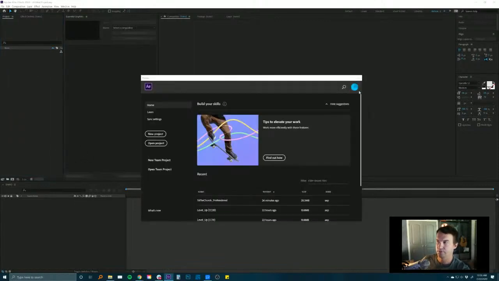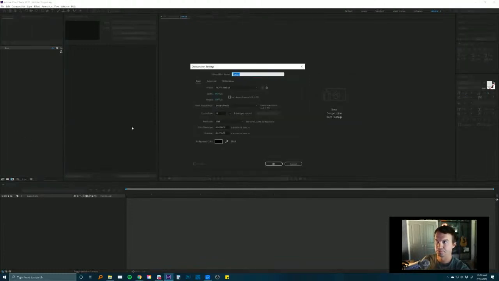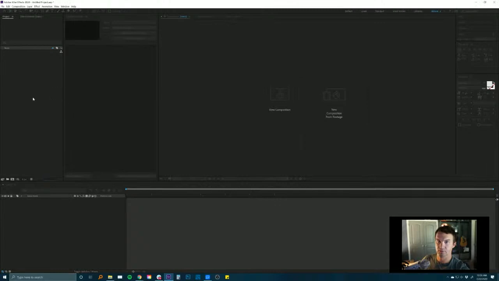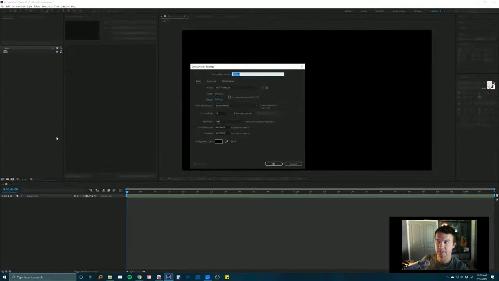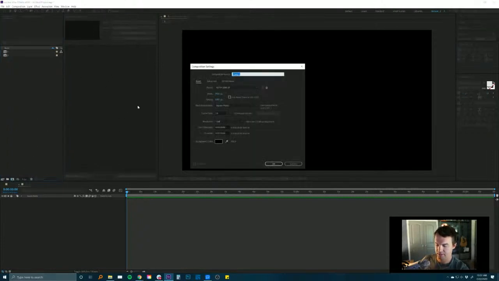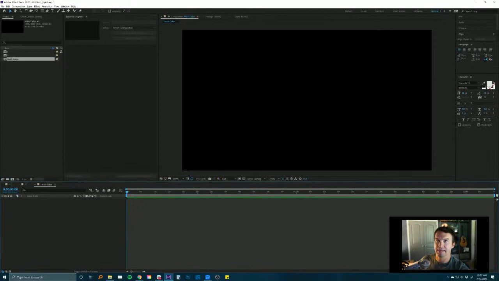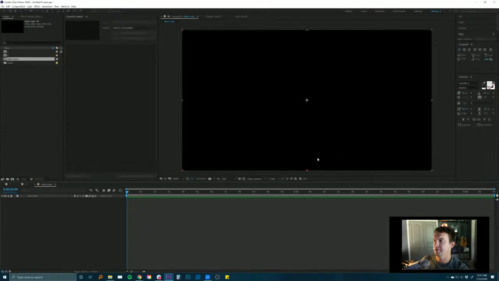So if I had, let's say, a bunch of slides, let's say slide 1, and let's do another one, slide 2. Let's pretend these are like announcement slides or something like that. So the overall general concept would be to make another composition and call this main color, and I'm going to hit OK, and then add a new layer, a new solid, and it doesn't really matter what color it is. Hit OK.